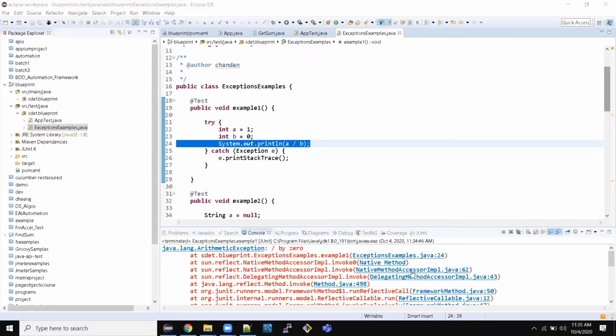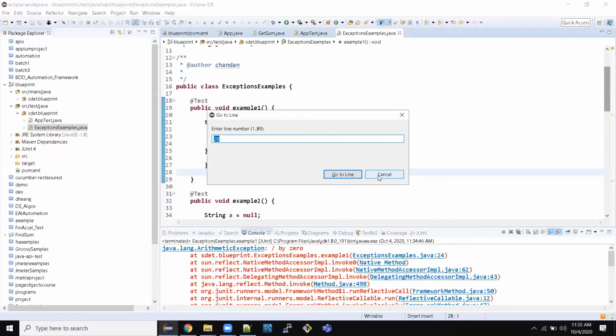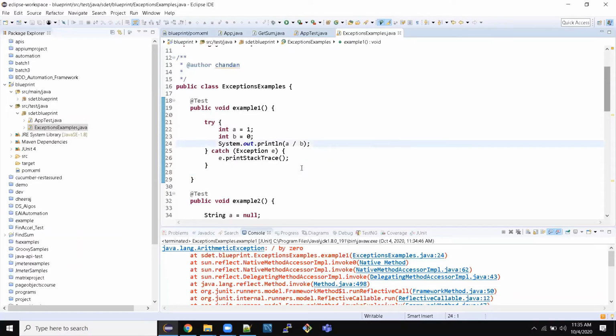And if you are verifying in a report, you would not know where to click, right? So in Eclipse you can type Control L, and, let's say the line number here is 24, you can just type 24 and it will take you there. If you are running on local, you can just click on it, but if you are seeing something from remote execution, you would know that the exception is happening here.